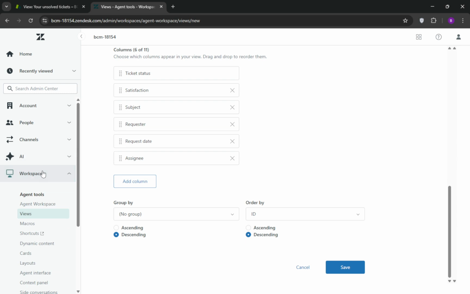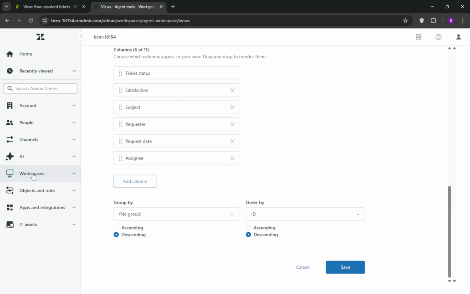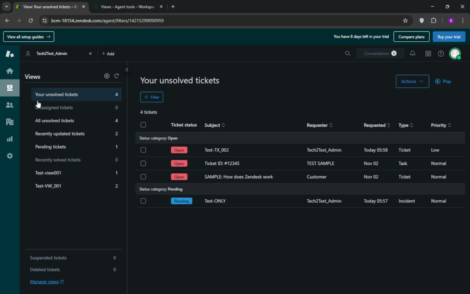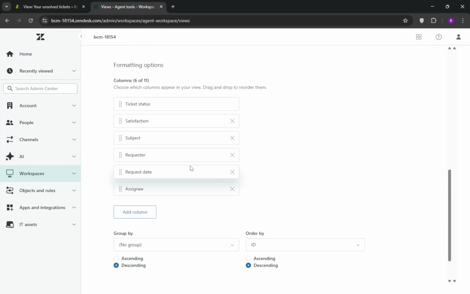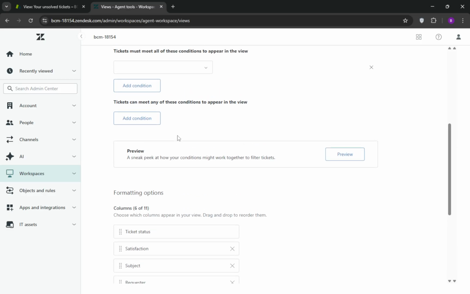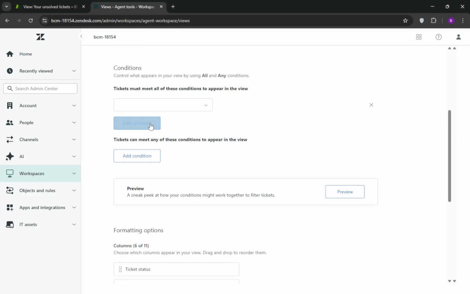If you happen to also need to keep an eye on the closed tickets, which might be excluded by default in some views, there's an easy fix for that. You can put together another view where the status condition is set to closed or solved. The flexibility of Zendesk's platform truly stands out here, allowing you to organize and access information in a way that fits the unique processes of your team.